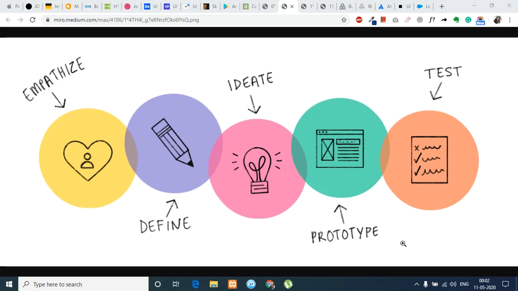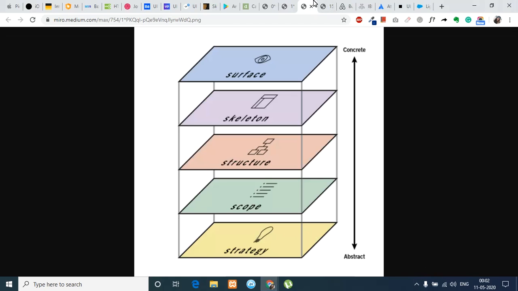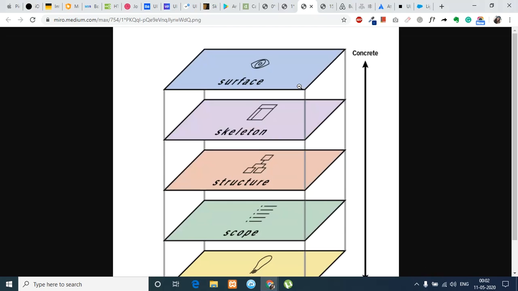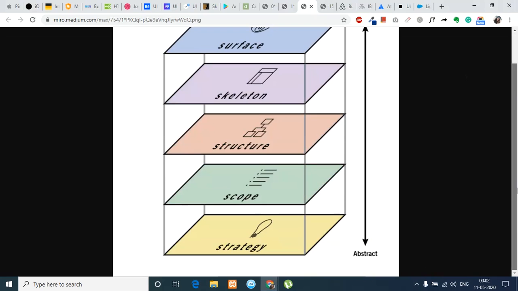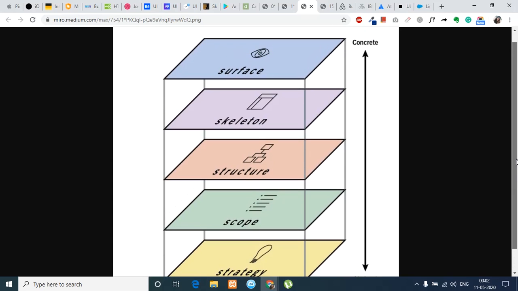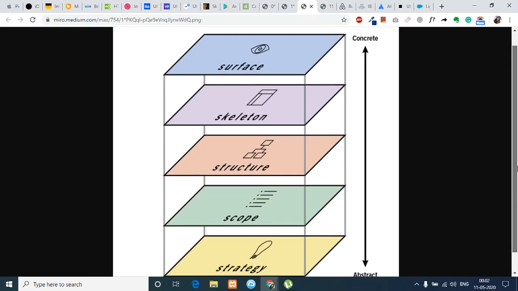And there is also another principle called the 5 elements of UIX. This process contains 5 layers: strategy, scope, structure, skeleton, and surface. Surface is what you're actually seeing on the phone.